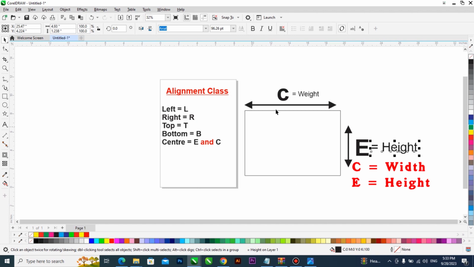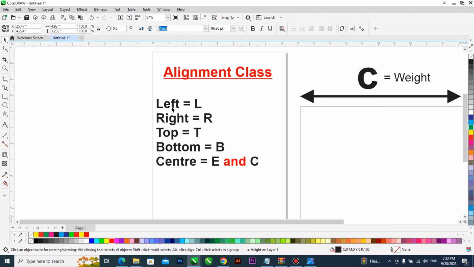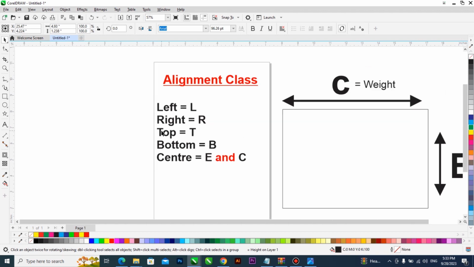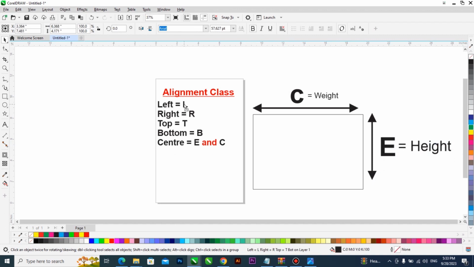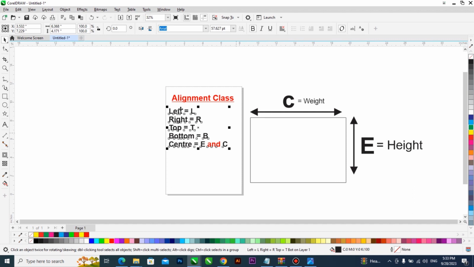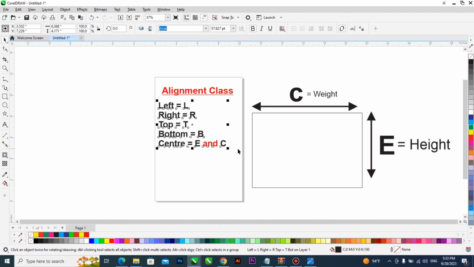Like I said, I want us to have this diagram and this short note somewhere, because it will be guiding us as time goes on. We'll be making use of this countless times in design. So please pay attention to this alignment class, as it will guide us in mastering our graphics tutorial class.